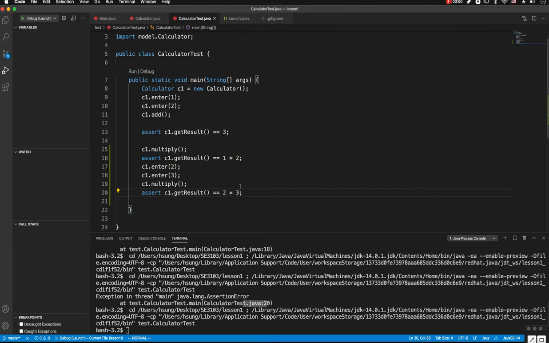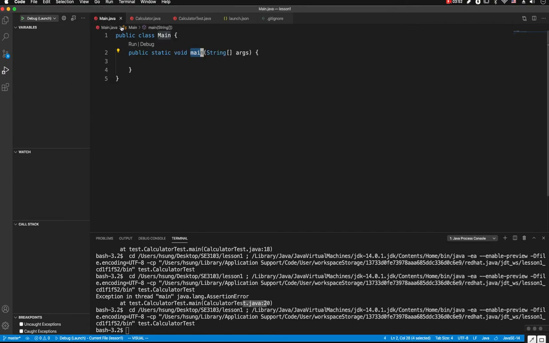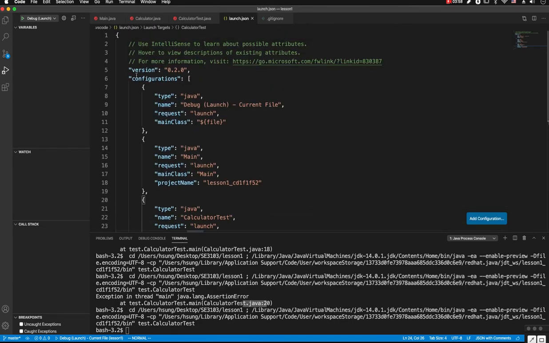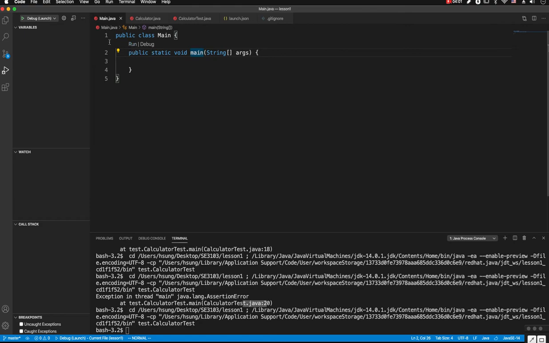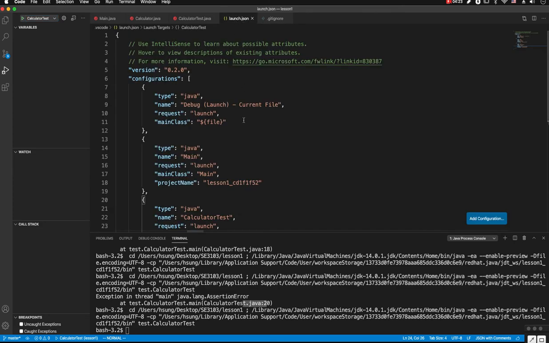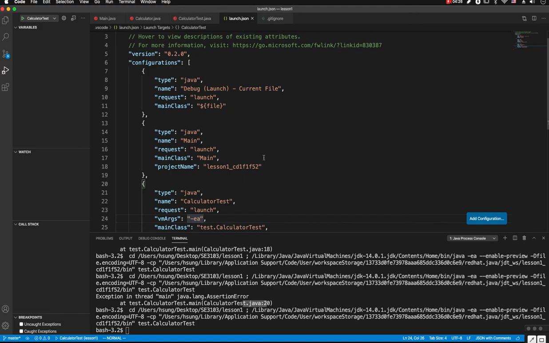instead of compiling from the command line. And then in the project, as you have more main methods, for each main method that is provided, from here, if I want to run it, you can change this configuration, whether I'm using the main class or I'm using the CalculatorTest class and the like. You can switch as we run the debugger. We will see how to use the debugger later though. But here, using this file, we need to pass some VM, a virtual machine argument, to enable the assertion features.